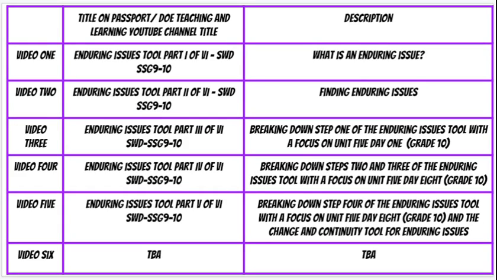In the next video, now that we have step 3 done, we're going to have to break it down and look at this change in continuity piece. In fact, the city actually has a separate change in continuity tool for enduring issues, and that's what we will do next video, in video 5.